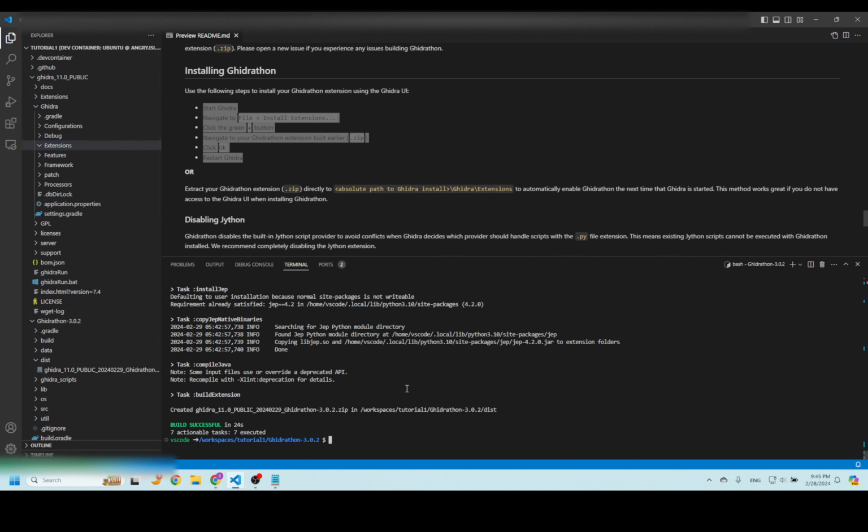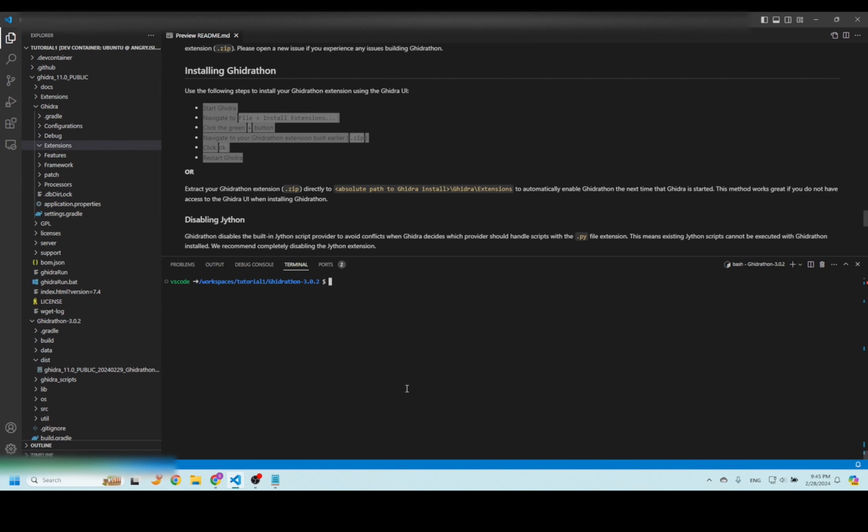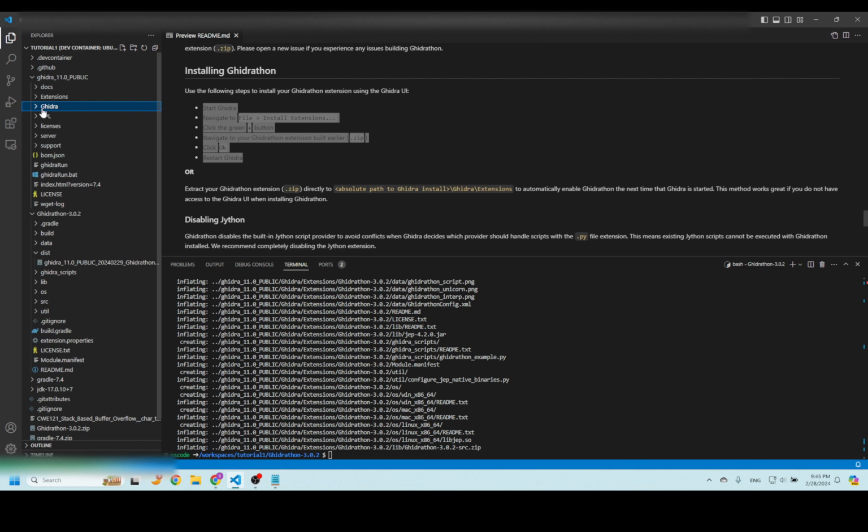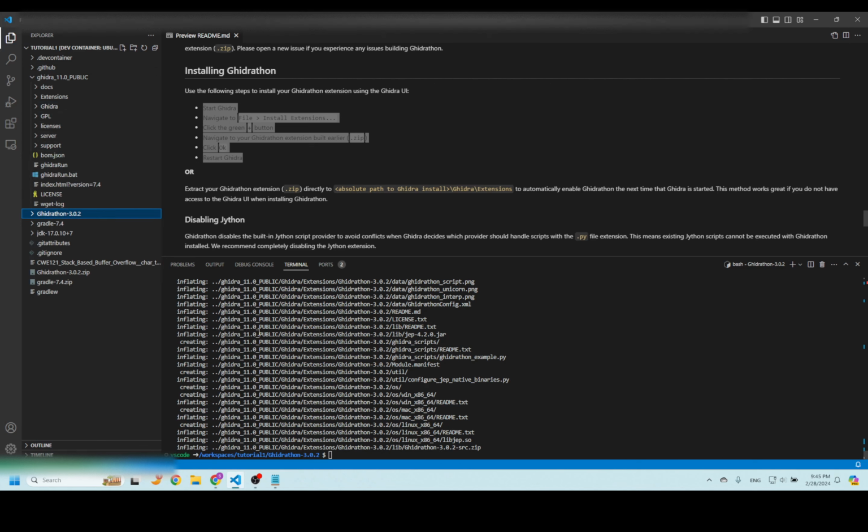So let's do it. In Ghidra, there is the Extensions directory where we want to extract our zip file. Okay, now I have Ghidrathon in here. So this is all we need to do to install Ghidrathon.